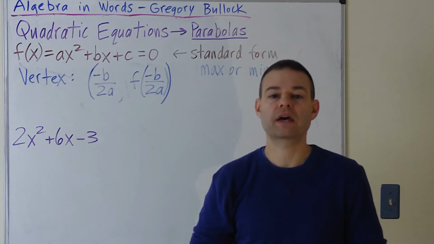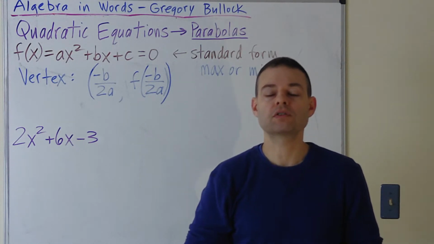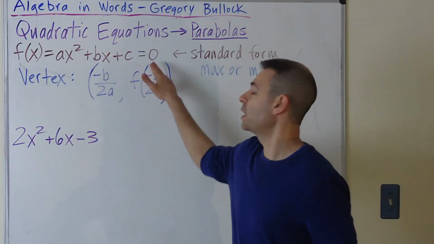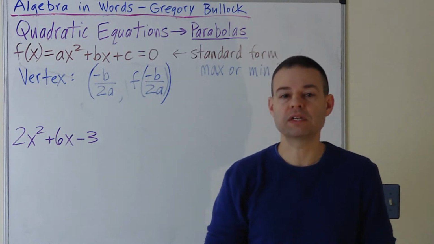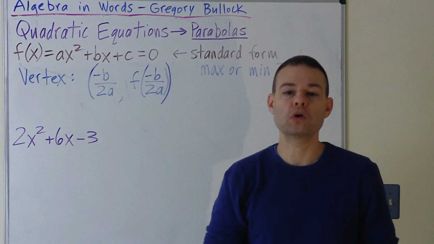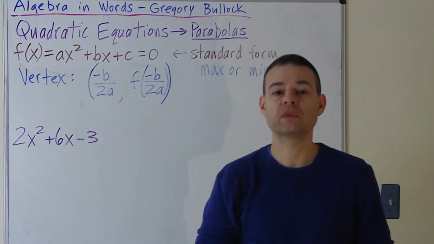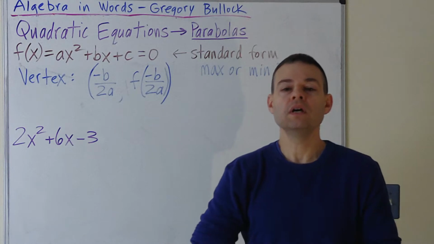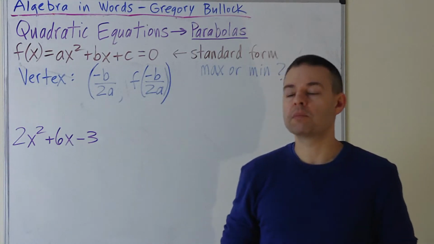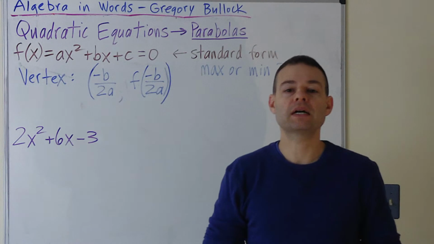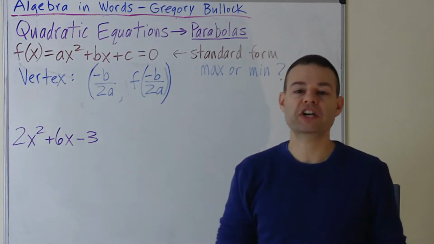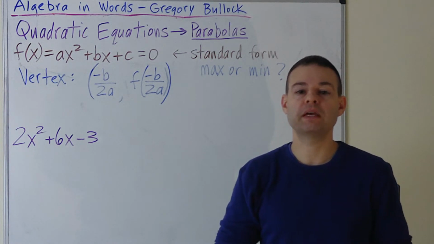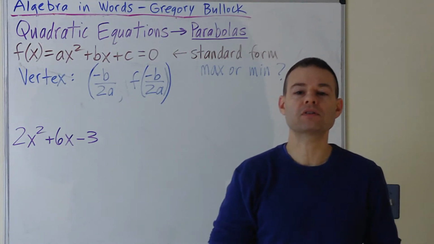Now, to find the vertex, you need a few things. First, the function or the equation must be in standard form, like this. And I've been reiterating that because it is important. If it comes in a different form, rearrange it into standard form, so that you have ax squared plus bx plus c equals 0. From that, whatever those numbers are, you're going to plug them into what's known as the vertex formula in two steps.